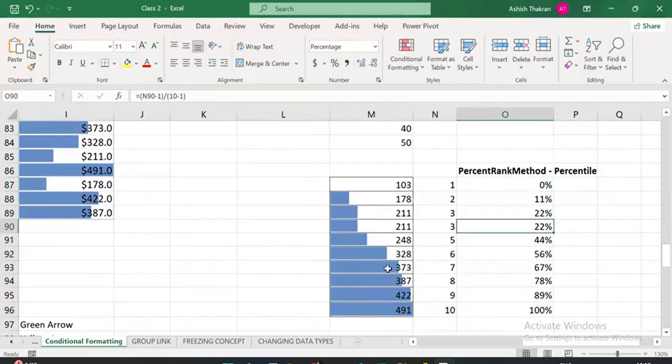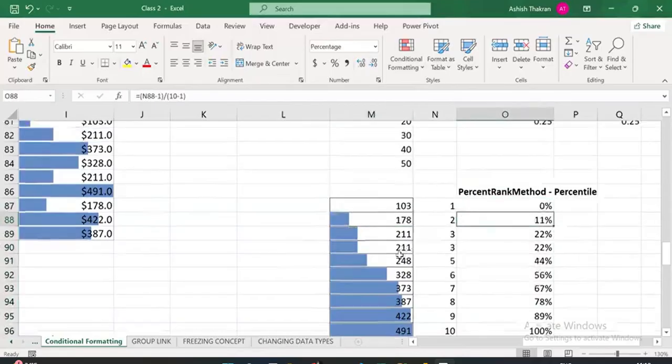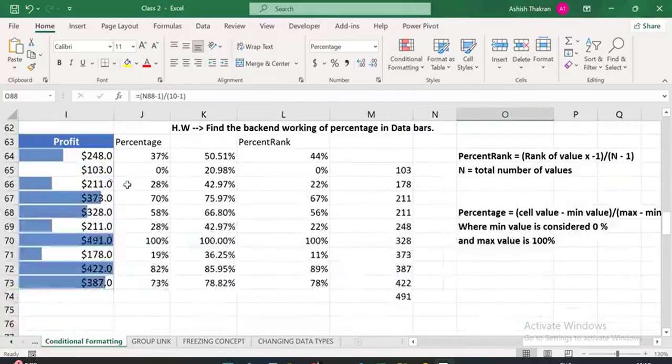So basically, the percentile method is using rank to convert into the percentage. But if you see, my percentage will differ. If I say 178, it is 11%, and if I check for 178 in the percentage method, it is 19%. So my bar size will differ based on the percentile method and the percentage method.